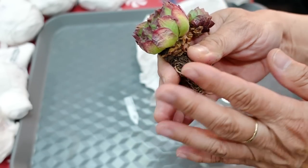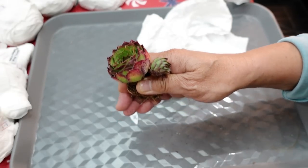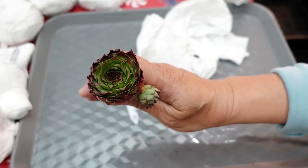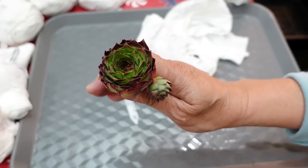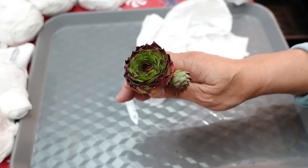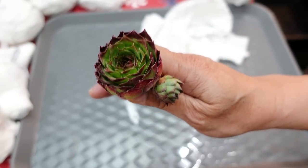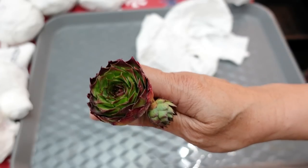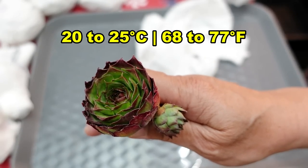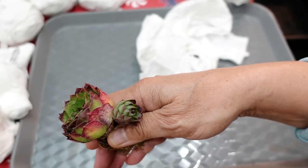But these ones at the moment, they will be sleeping soon. But since we've been having a lot of cooler weather and lots of rain, they are going to continue to grow, because they are temperature driven. I don't really believe that they're driven by the season, because most people will say, oh, in summer they go dormant. If you have a cool summer, between say 20 to 25, max 28 degrees, and you get a lot of cool nights, Sempervivum will still grow like crazy.